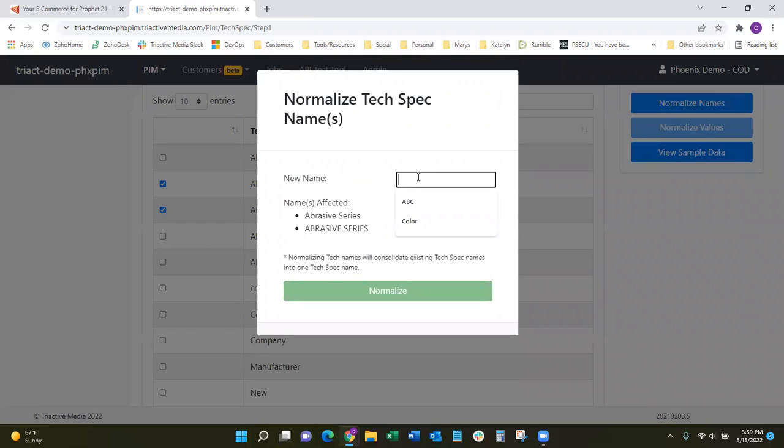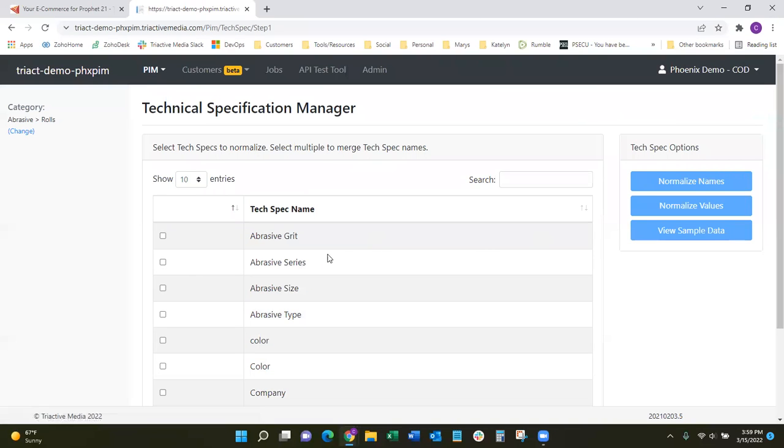This gives me the sample series, and then I get to say what these values should be normalized to. I'm going to keep the abrasive series in the uppercase, lowercase format, the one of normal print view. I'm going to take these items with a text spec in all uppercase and rename that text spec name abrasive series. So when I go back in here and click normalize, now I only have one value. All my items are now marked abrasive series.